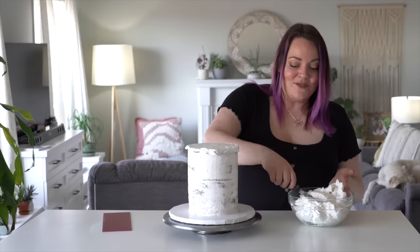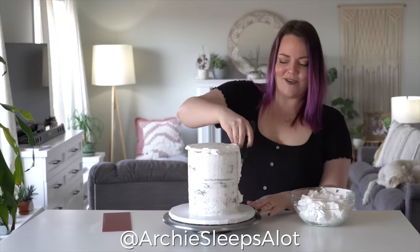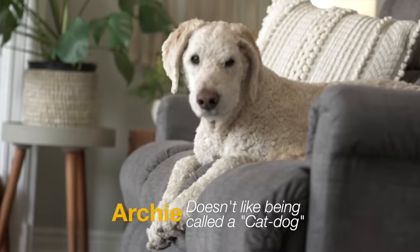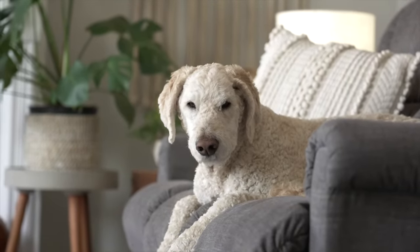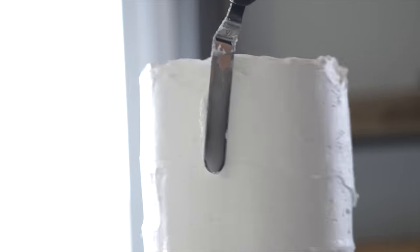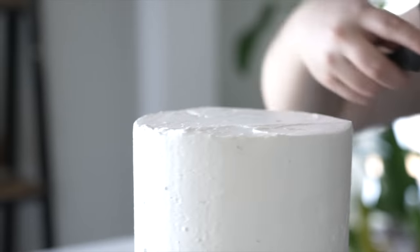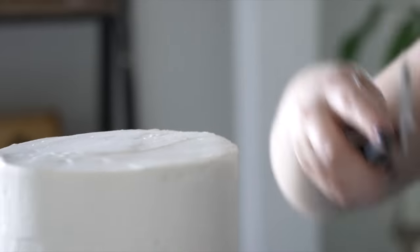I need to give the cake a thicker coat of icing - just white since you won't see it under the edible image. I haven't really introduced Archie - he's curled up in a little ball down there. We've had him for about two weeks, adopted him from a family member and we're really excited to have him. He's an eight-year-old golden doodle - kind of like a cat-dog. He has bursts of energy but for the most part is just a cuddle monster. I'm planning Instagram accounts for him and maybe some dog treat videos. Also, our local grocery store stopped giving us icing this time - they just said sorry, we don't do that anymore. So I had to go to a different grocery store.